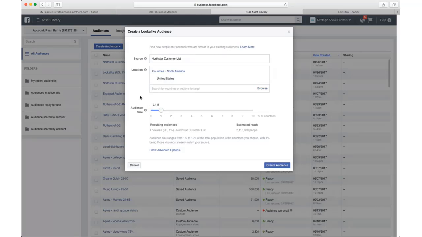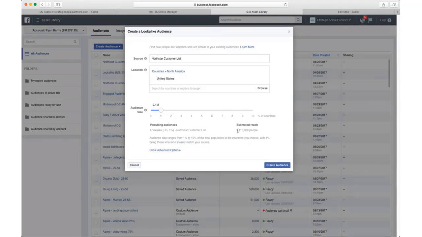Some of you might want to do a different one, and then you're going to select this: 1, 2, 3, 4, 5, 6, 7, 8, 9, or 10. So what these different things mean is that 1 is the most closely related people to your email list. And so that's probably usually what you're going to want to be. And you'll see that the estimated audience size of this is going to end up being 2.1 million. And so it's going to start with whatever size list you have, and it's going to expand that to 2.1 million people that are the most closely related to your current customers or to your current email list.